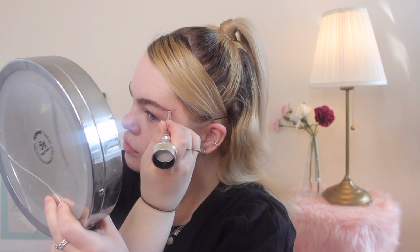So to mimic the brow hairs, I do go in with a pomade. Obviously if you feel more comfortable using a pencil, then do. I just prefer the Brow from Benefit to really just mimic the brow hairs towards the ends of my brows. I just use the little brush that it comes with, and I literally do a few small brush hair motions towards the tail end to kind of create a bit more of a tail, as I don't have one.